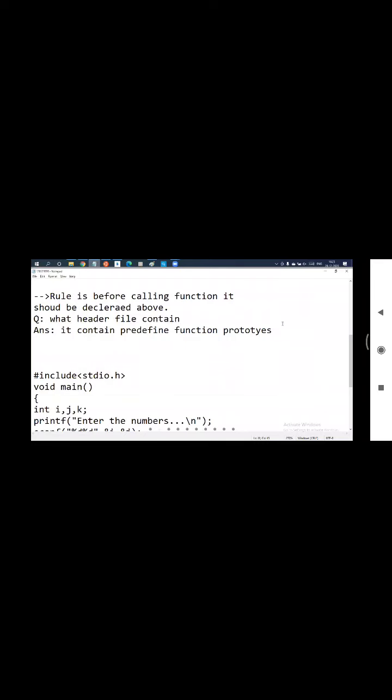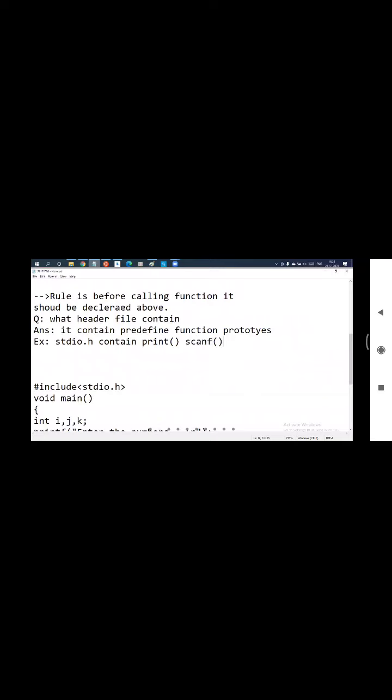Example, stdio.h contains printf, scanf, etc. function prototypes. stdio.h contains printf and scanf function prototypes.